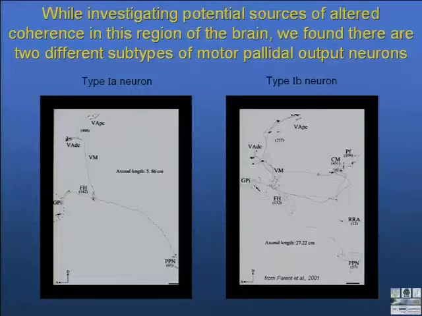It projects to so many different places, and it sprouts all of these collaterals to all these different places, that it is actually 27 centimeters long, and this one's just under 6. This was the paper where they basically said there must be some functional reason to have these two different types of neurons. If I hadn't done this imaging, I wouldn't have found this paper. So the imaging is what led me to this.